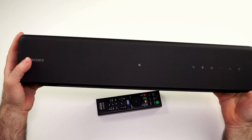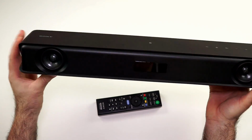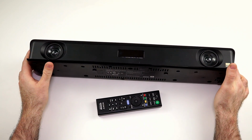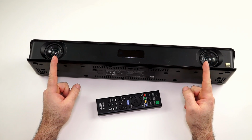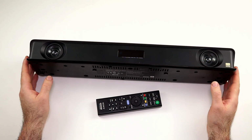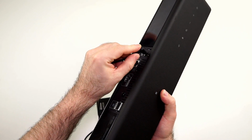But before that, I also want to show that we have this nice leather texture here, or at least kind of fake leather texture. Now, the distance between the center of these two is 37 centimeters, and that's why you just can't expect a lot of stereo separation. But what I also want to do is turn it on, so I can show you this display.